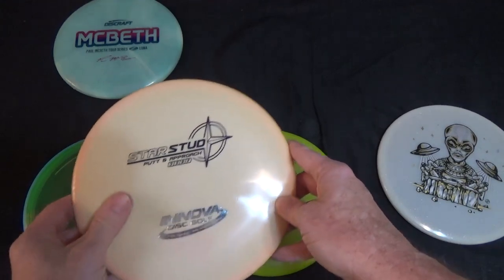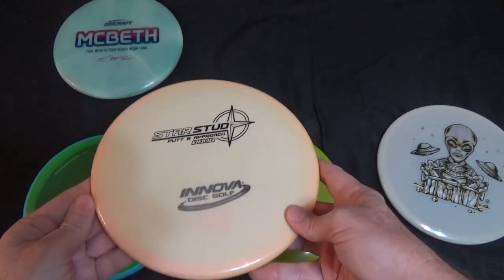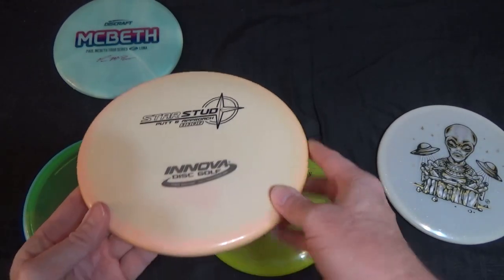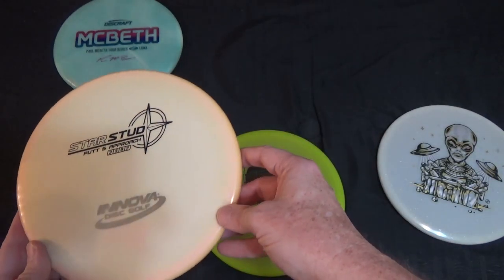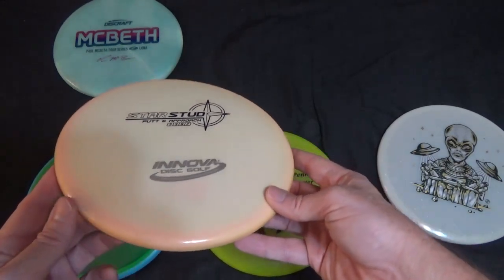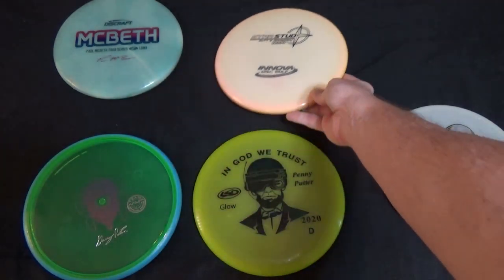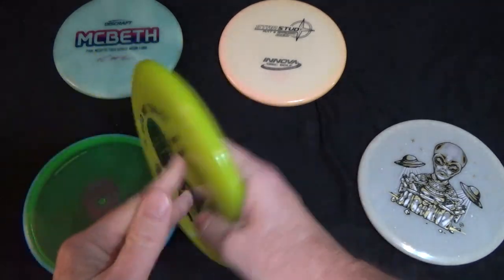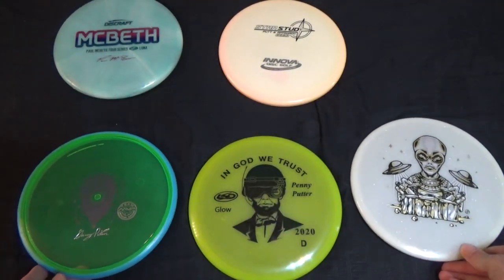This actually was left out in the sun of a window of a store where I bought it, and it slightly discolored the plastic, but I think it actually looks phenomenal. I think it's supposed to be a little bit more of a tannish yellow, and it's more of a bone slash beige kind of plastic, but I love it. So anyways, now that I've shown you what these discs look like, they're all about the same weight, they're all in premium plastic, let's go ahead and see how they fly.